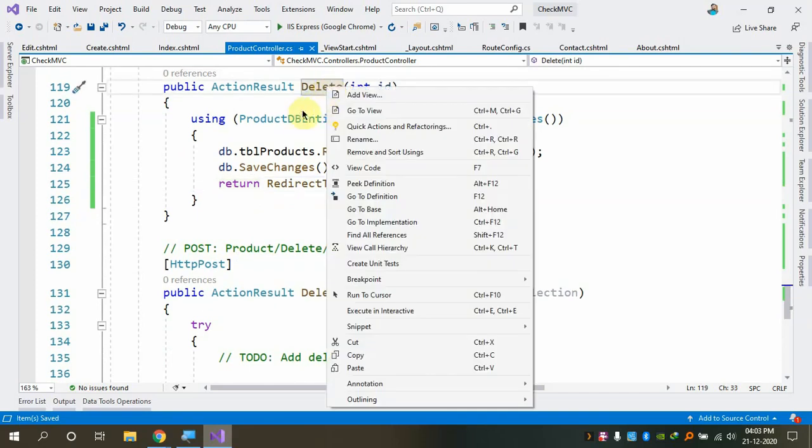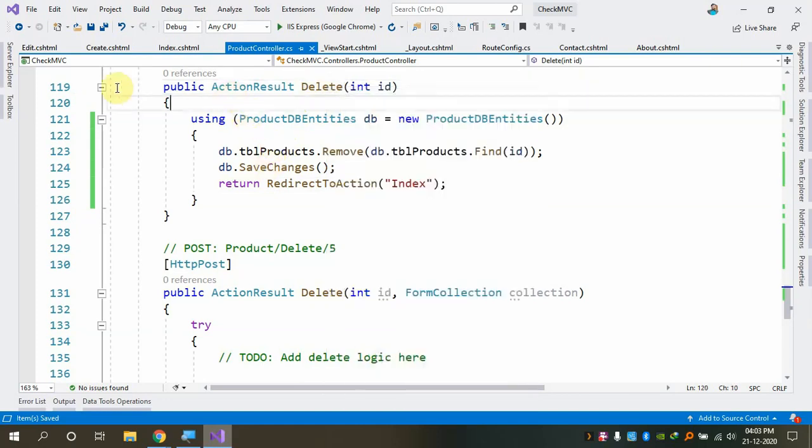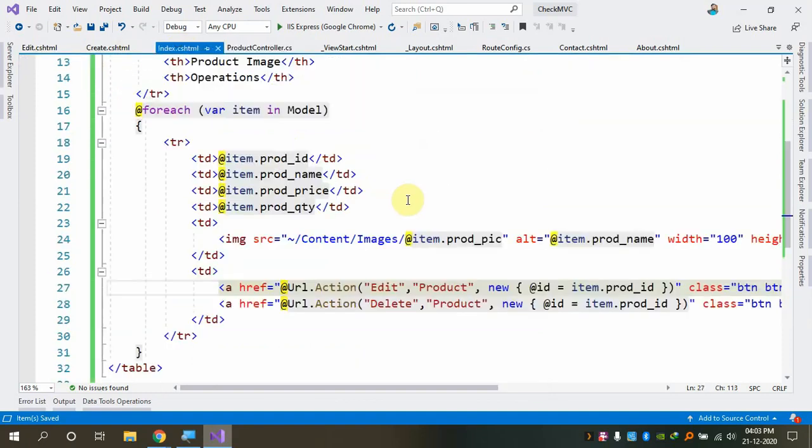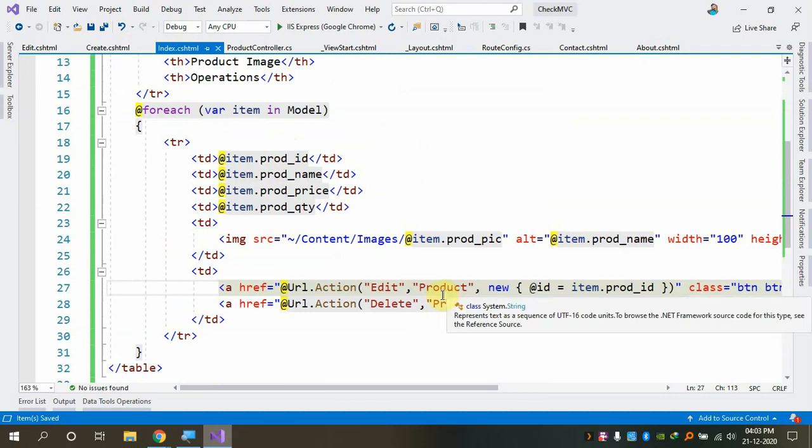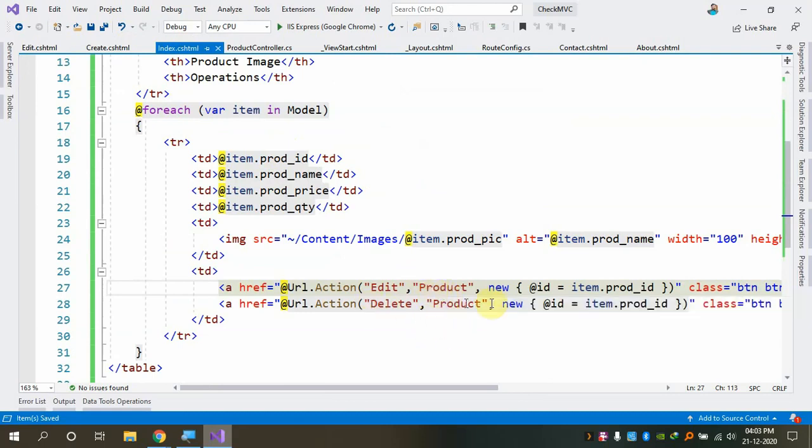All right, so let me do that. I'm not going to create a new view, guys. Please note for delete, because it's a simple operation, I don't want to create a view. I want to rather tackle it from the design view. In the index page, I'm going to show the delete button. Once you click on the delete button, I would like to ask the user, are you sure, using JavaScript? And once he clicks on yes, I want to take you to this delete method with the ID of whatever you have chosen.